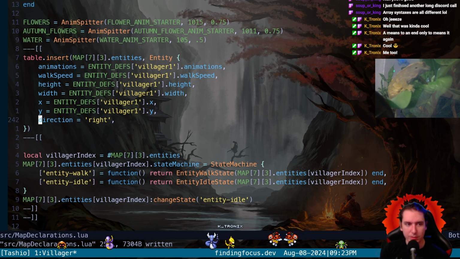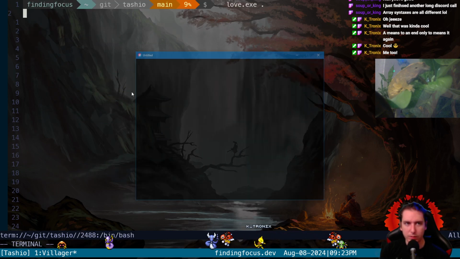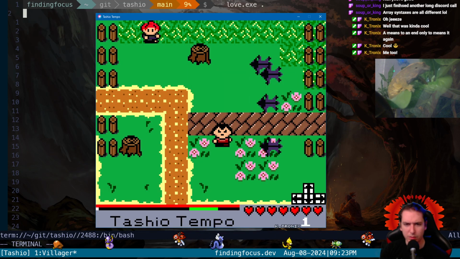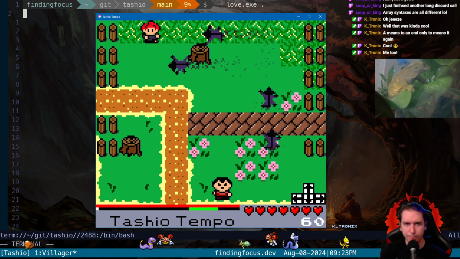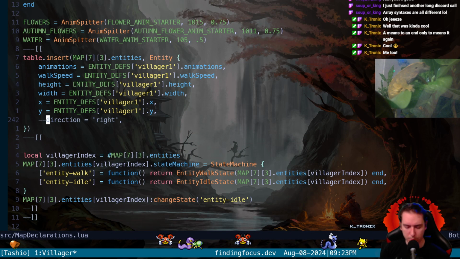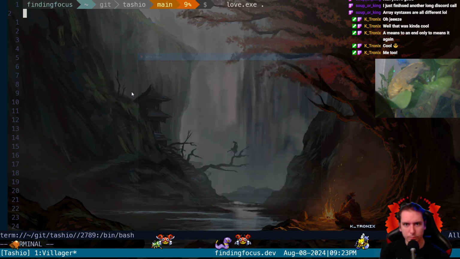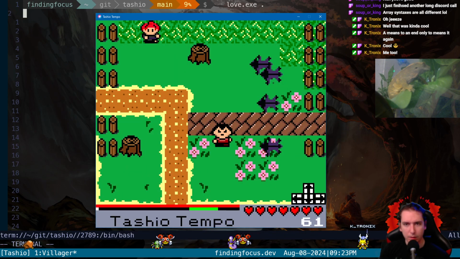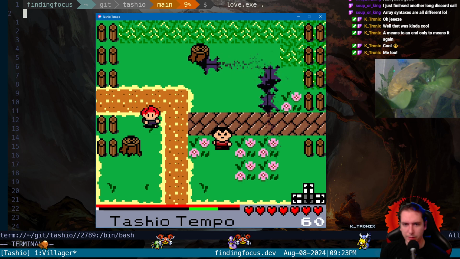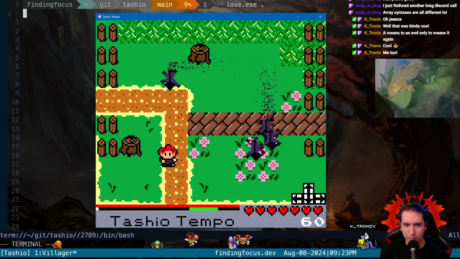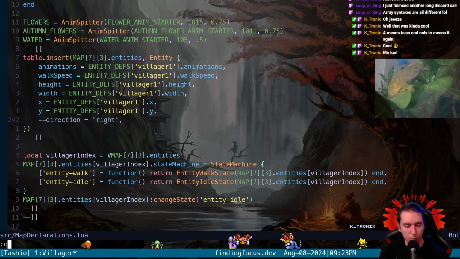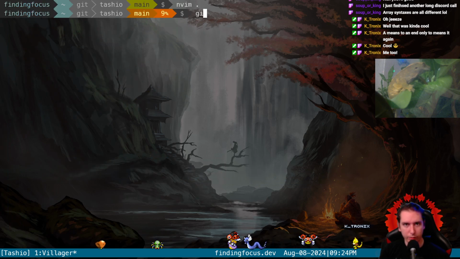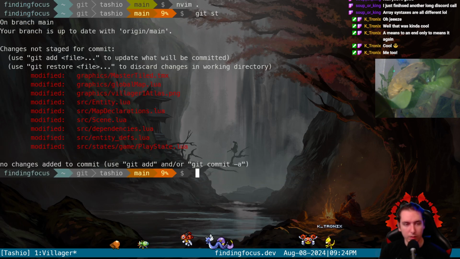I am kind of curious, if we don't give it a direction, does it randomize a direction? It looks like they get set down. Okay. Yeah, we defaulted entities to face downwards just so that you would see their face. Okay. Well, we'll try to get that working better tomorrow.